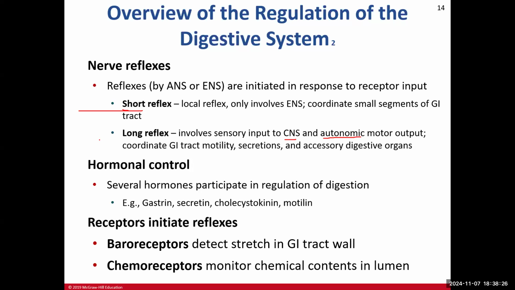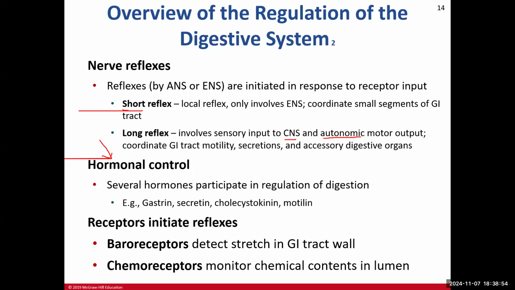We also have our other control center, and that's going to be the endocrine system here. The endocrine system uses chemicals called hormones, and we're going to learn about several of these, for example, CCK, which is cholecystokinin. We'll see the roles that it plays. You have gastrin, secretin, motilin. All of these things are going to help affect motility and glandular secretion in the digestive tract there.